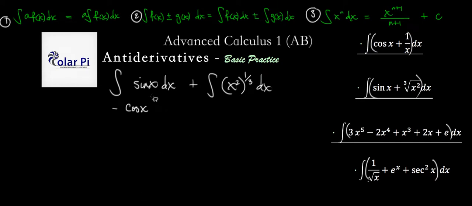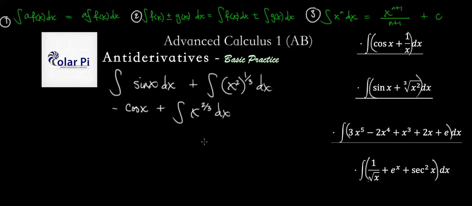Well, after we've split the original problem into two, the second guy is going to take a little bit more work, but it's okay. So plus, and then this is x to the, using exponent rules, 2/3 power dx. Now, looking at this, it is of the form antiderivative of x to the n dx, and that's what we have here. Yes, n is a fraction, but n is allowed to be a fraction. You can still use this third property even if n is a fraction.